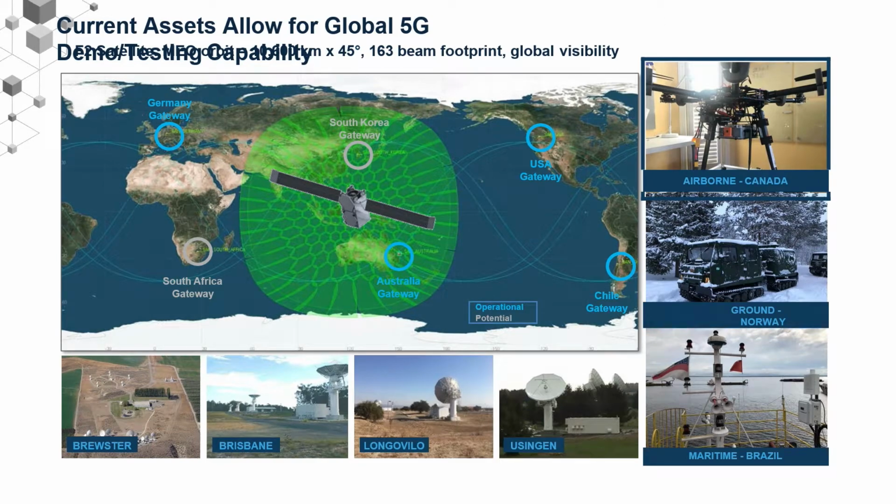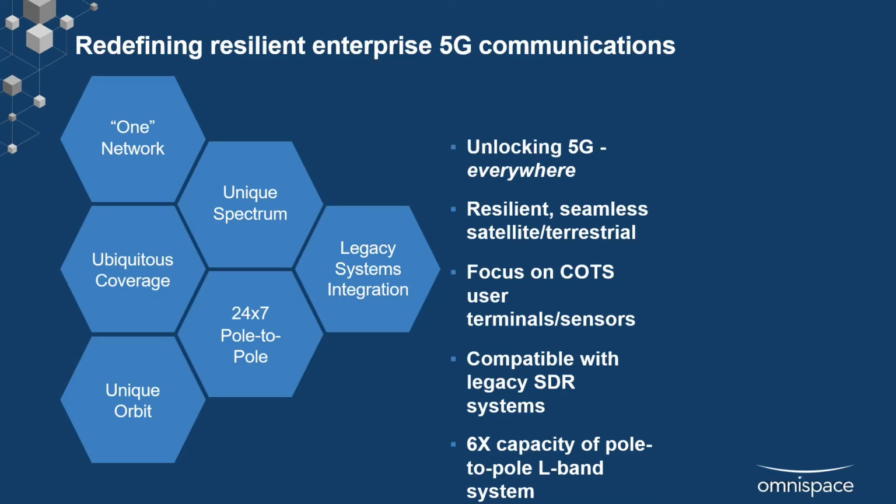to NIPRNet. Our globally harmonized 60 megahertz of 2 gigahertz S-band spectrum creates spectrum diversity and increased capacity. We have 6 times the capacity of the only incumbent pole-to-pole mobile satellite services provider, allowing us to unlock and unleash the potential of 5G, not only in cities and on base, but when people and devices venture beyond. We're excited to be working with the top US OEM satellite manufacturer on our next generation NGSO constellation, which we expect to launch in phases to de-risk technology and perfect both waveforms and UEs.